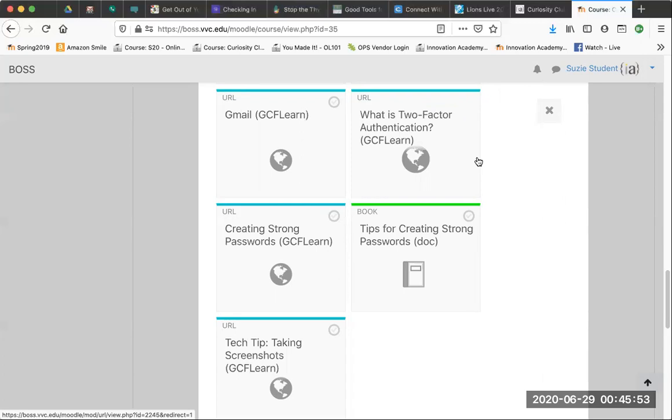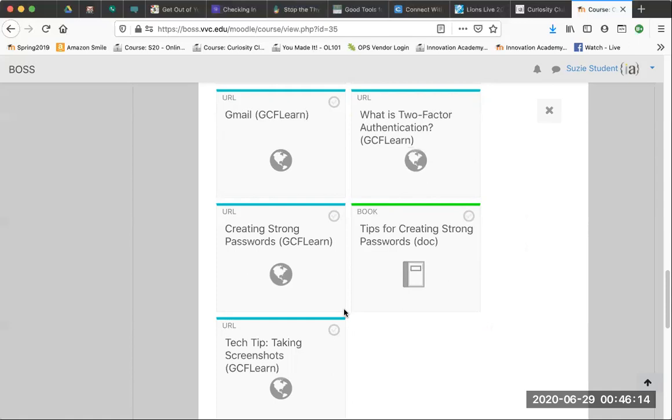Let's say I'm logging in from a college computer or a library computer or something like that. So 2-factor authentication is a pretty good protection. Most people have a cell phone, and most people have it with them all the time. And so that's a good device or a good authentication factor to have.